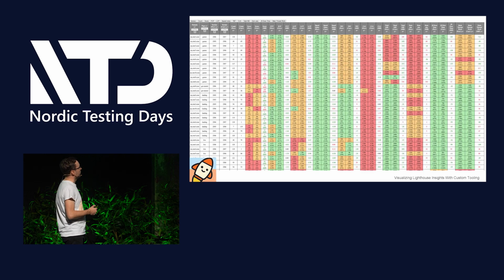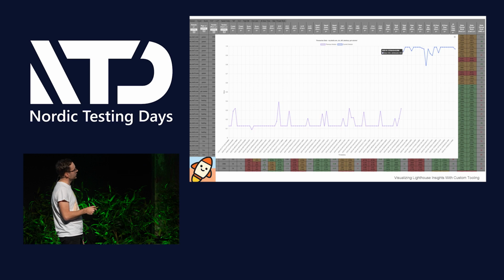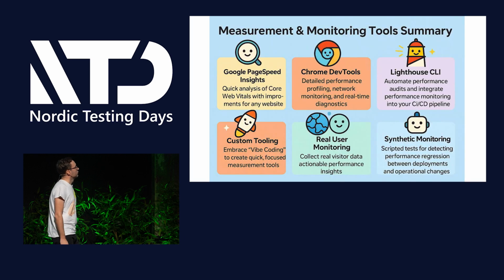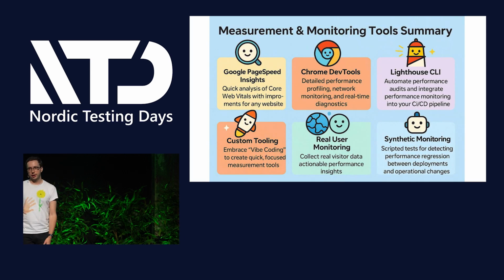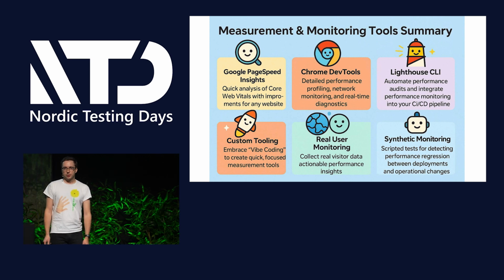This is basically an interactive matrix. I can click on all of these elements and understand more details of what's going on. If I click an individual score, I plot how the score has changed from release to release, from measurement to measurement, and I can interact with each individual measurement point to open up that full Lighthouse report. I'm not a front-end developer, but with tooling these days, with AI support, you can totally cook that up.